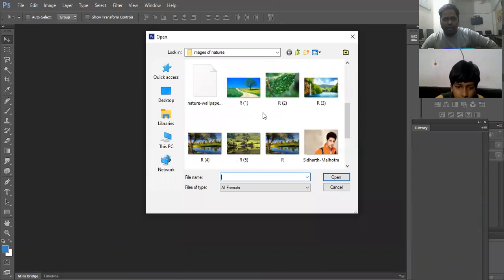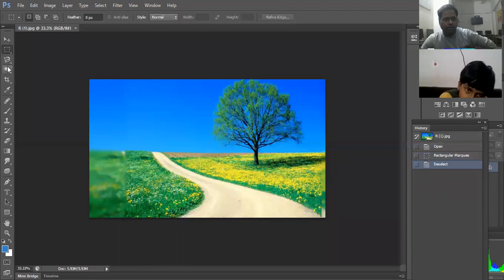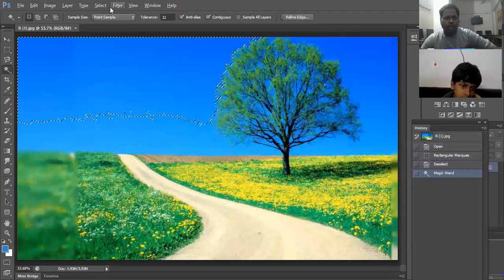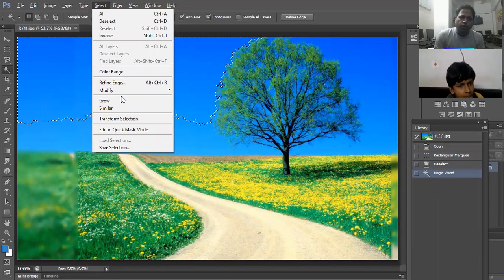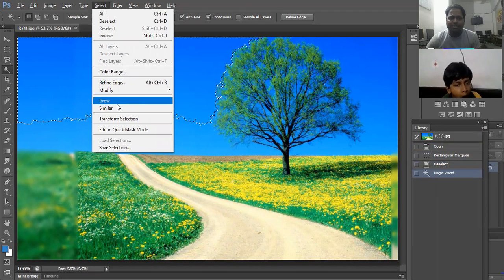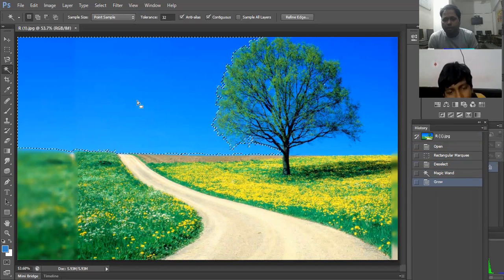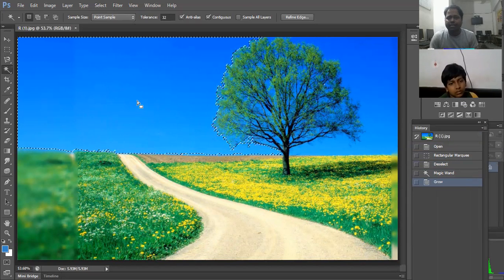Yes, sir. And again, we go with the next option here. Just move on and select some area from this section, or just press here and click on the magic tool again, select it and increase the view, and click on the next option, grow. Grow is the predefined option, and when we click on this, it will automatically grow according to the similar pixel. We don't need to give the value, it will select automatically when we use the grow option, right?